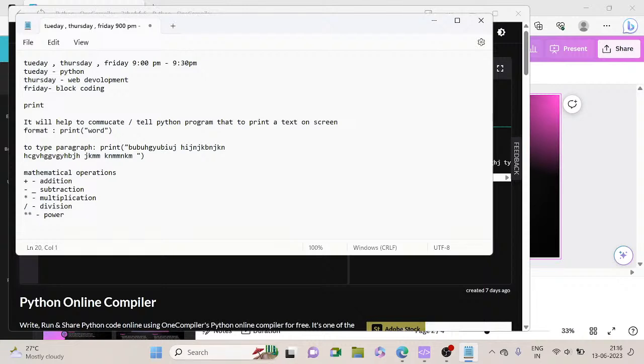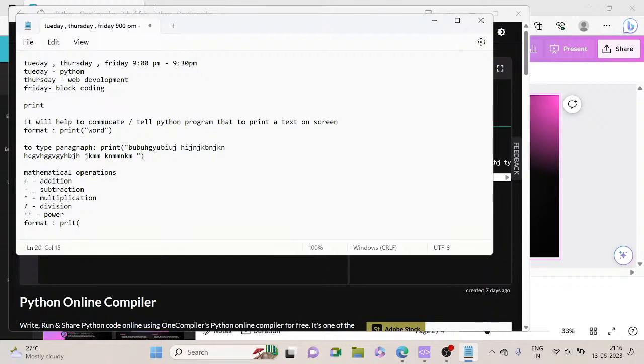So now I will say the format. The format for printing a sum or difference or anything in Python is print bracket.